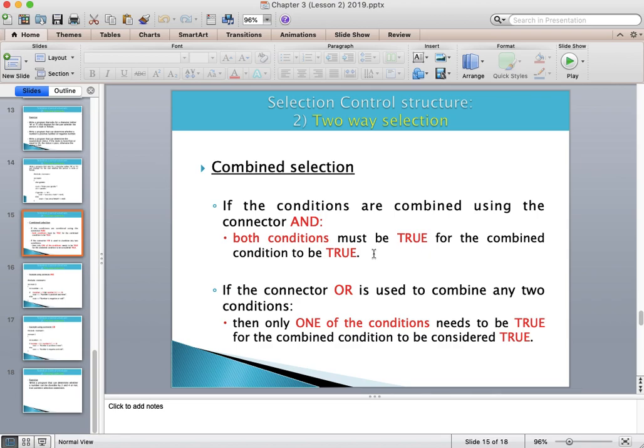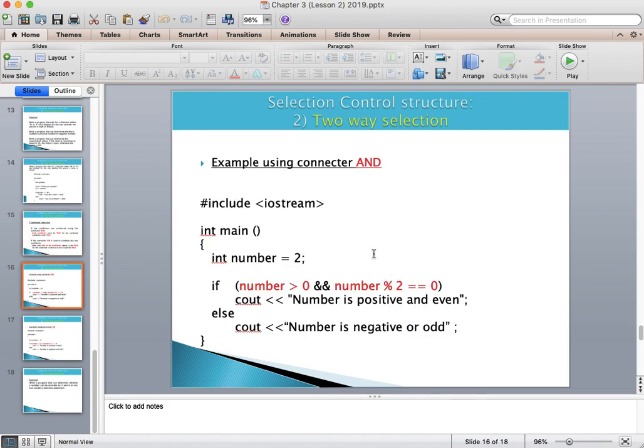So for this type of connector, the combined selection, with or, the input can be one true and one false.